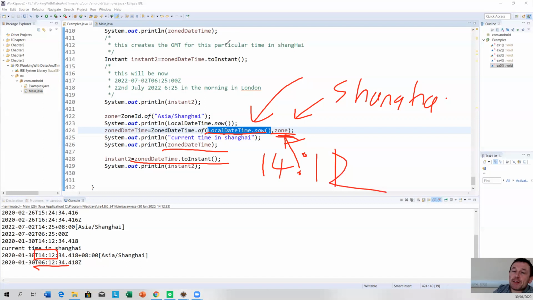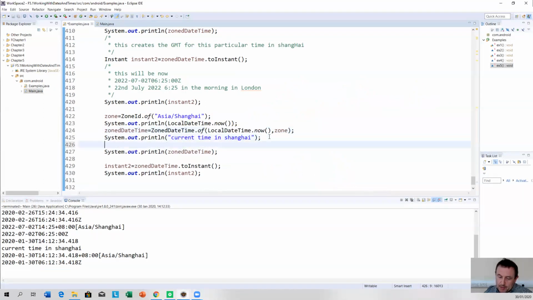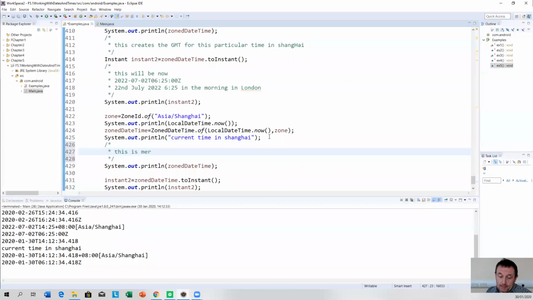I'll say this one again. What is this here? This is merely the current time, i.e. 14:15, applied to the Shanghai time zone.